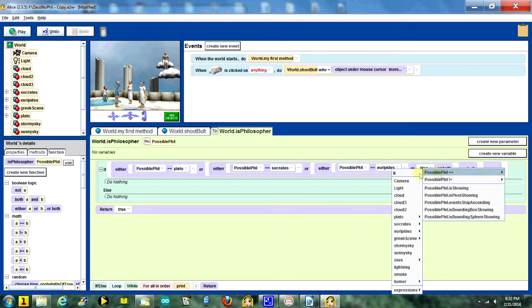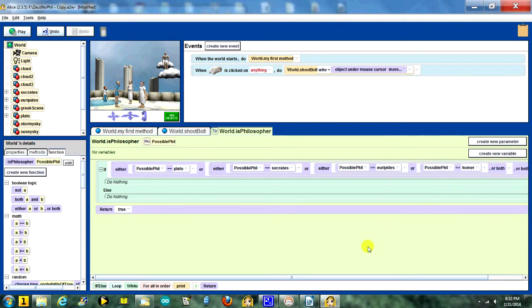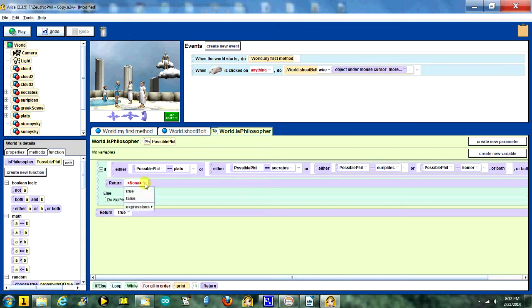We've got Plato, Socrates, Euripides, and come down to Homer, the entire Homer. So if the object clicked on is any one of those 4, we want to return true, so we'll drag a return tile up here and change none to true.